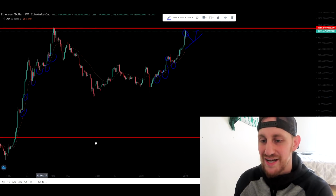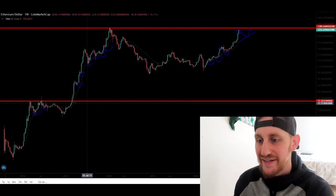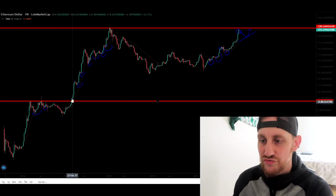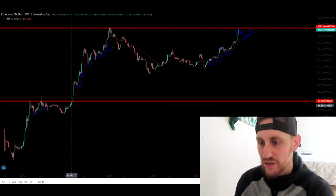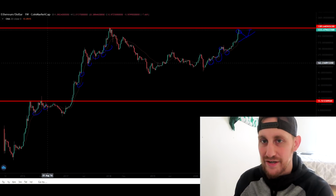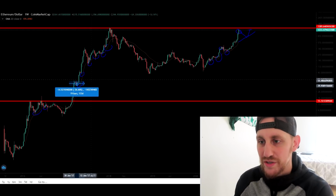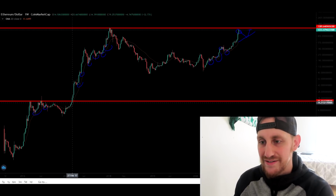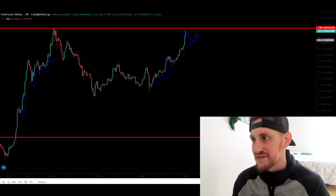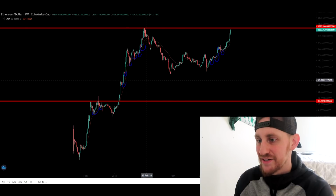But what's interesting, guys, is last bear market into the bull market, when we got close to Ethereum's all-time high, we didn't have any type of pullbacks on the weekly. You guys can see right here, we just went straight up for almost 5 weeks before getting a little bit of a correction down, which wasn't even that great of a correction. It was literally only about a 26% correction. But you can see massive green candles as we pass the all-time high. We're at a similar level now, as you can see here. Well, we could just blast off straight past the all-time high, just like we did down here.